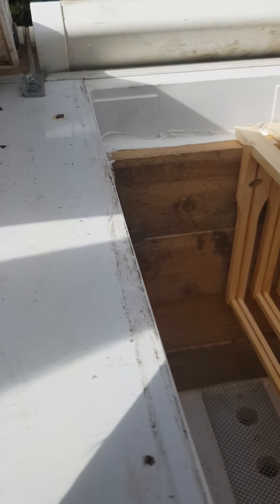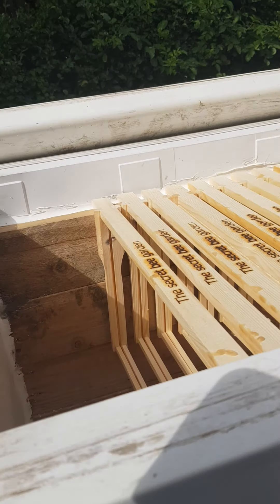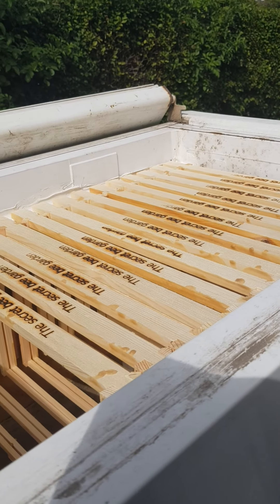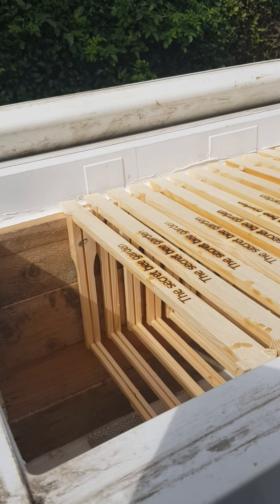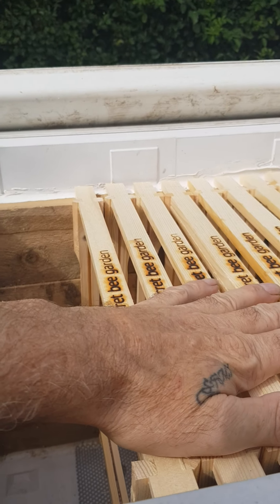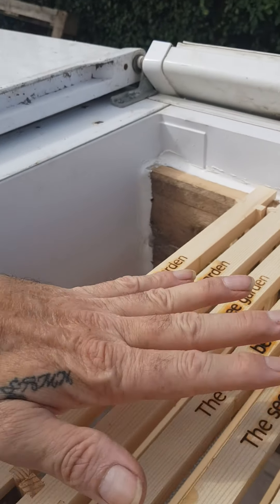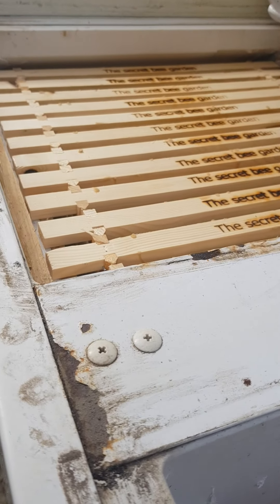So that's approximately five brood boxes worth of bees. If you imagine a Rose hive five brood boxes thick, I'd say that's got to be at least 120,000 bees plus. This side I get left totally alone — the bees look after this side themselves, I don't touch it at all.